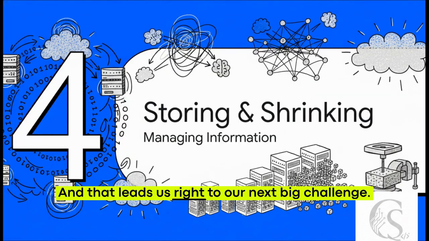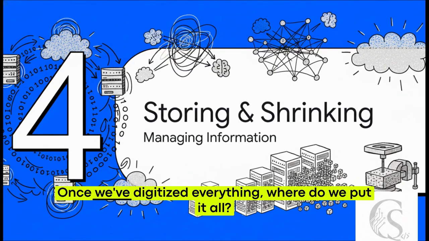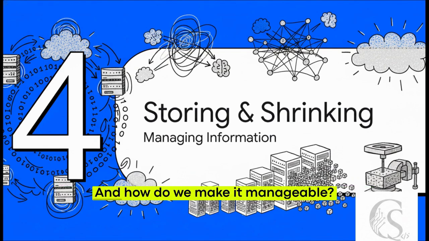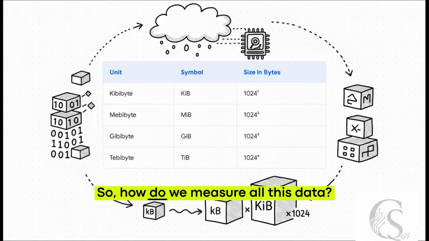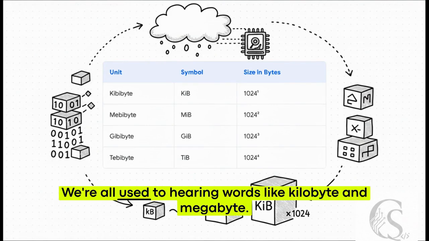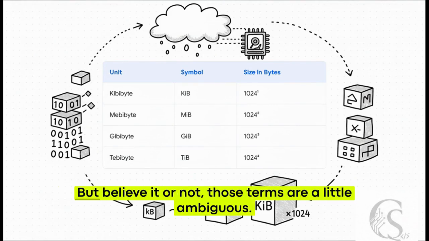And that leads us right to our next big challenge. Once we've digitized everything, where do we put it all? And how do we make it manageable? So how do we measure all this data? We're all used to hearing words like kilobyte and megabyte. But believe it or not, those terms are a little ambiguous.